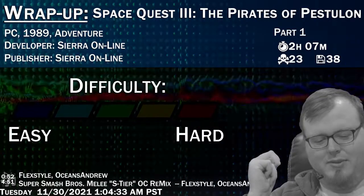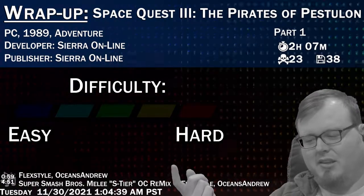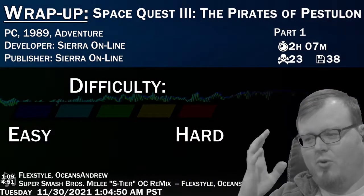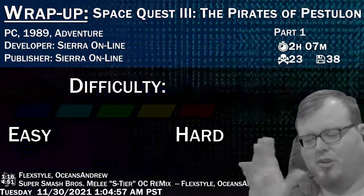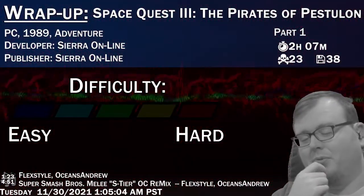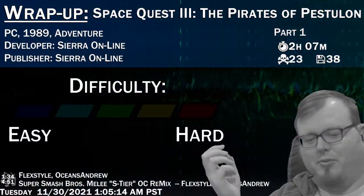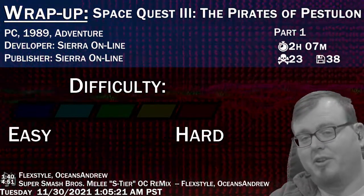But even though this game is a lot more non-linear than the first two Space Quest games, it still felt like it was usually pretty clear what you had to do in each area. Like, if I was going towards this blind, like the beginning of the game, sure, you can wander around the junkyard area as much as you wanted. And I could see a player getting pretty easily stuck in that beginning part of the game. But once you figure out that you can take the ladder with you, and then use that to get into the ship and gain access to the ship, then it becomes very clear what you have to do.